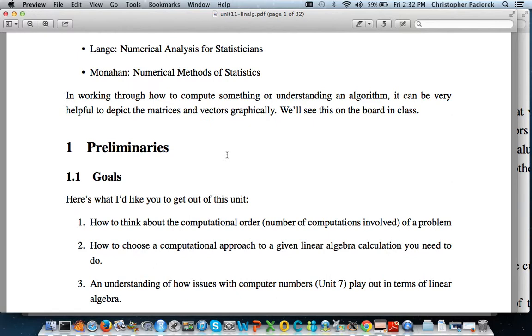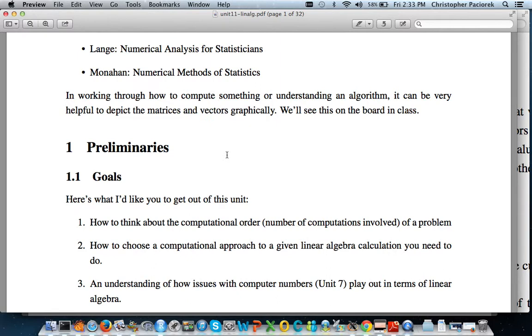Okay, what else did I want to say as preface? Oh, the other thing to note here, and we'll see this a little bit later in the unit, is that even though we're going to be doing linear algebra, quote unquote, in R, as I think I've mentioned before, all of the linear algebra is being done either by the BLAS library that R is calling, which is the basic linear algebra subroutines that do matrix-vector and matrix calculations like matrix-vector multiplication and matrix multiplication, or LAPACK, which is the linear algebra package, which will do the higher level linear algebra stuff, like doing matrix factorizations, like getting eigenvalues and eigenvectors, doing an SVD, a QR decomposition, a Cholesky decomposition, things like that.